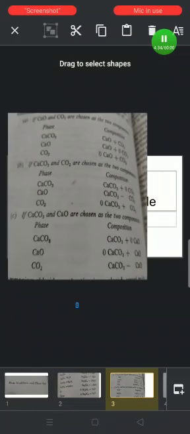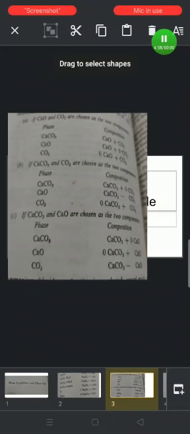Calcium carbonate on heating in a closed vessel exists in equilibrium with its decomposition products, calcium oxide and carbon dioxide. Calcium carbonate solid gives calcium oxide solid plus carbon dioxide gas. This equilibrium constitutes a system of another type, two solids and one gas. At first sight, it appears that it is a three component system, but as can be seen, these constituents are not independent of one another as required by the definition.